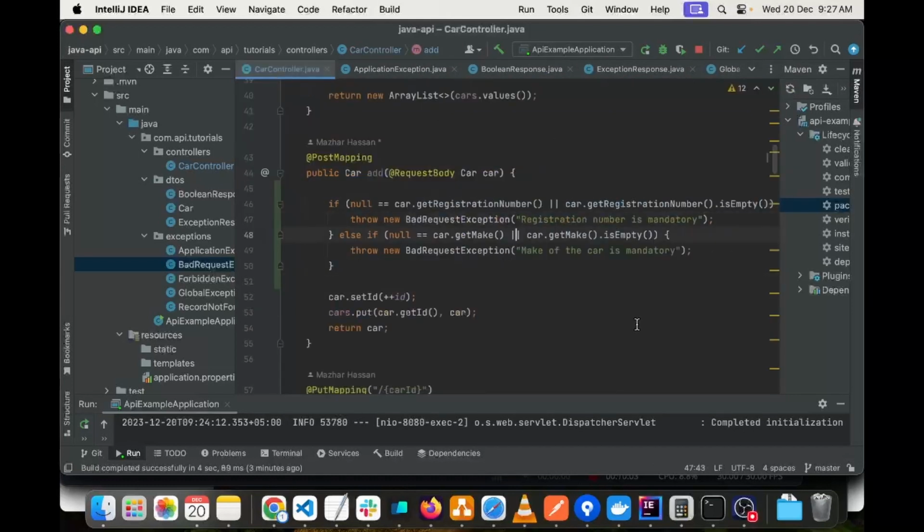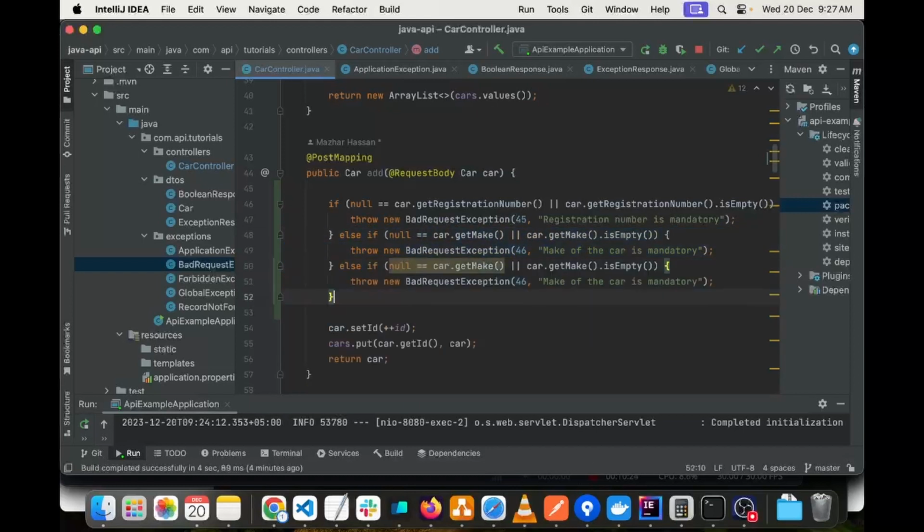So I have an overloaded constructor, so we can use 3101, or we can use 45 if this is a registration number missing, 46 if make is missing. We can also use here for the model, get model.